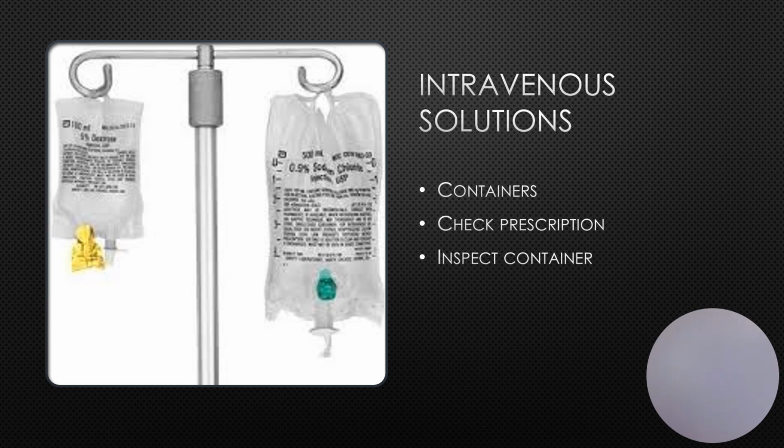It is contraindicated if we have impaired heart or kidney function. The heart may not be able to handle that extra volume, or if we have impaired kidney function, the kidneys can now not get rid of that extra fluid, or it may be contraindicated in DKA. Considerations: again, we have to monitor for circulatory overload. Examples of these solutions will be your D5.5 normal saline, your D5 normal saline, D5 LR, and 3% normal saline.